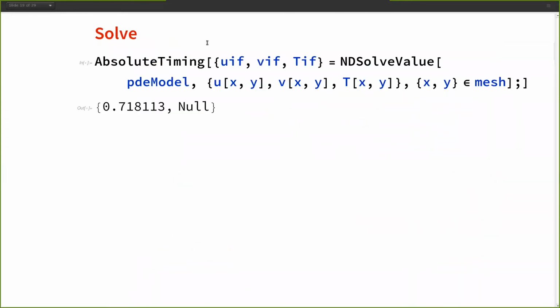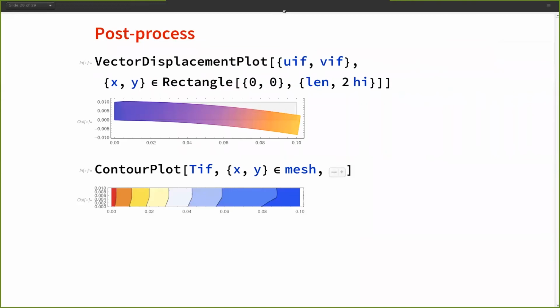So when we compute this, we plug it into NDSolve. It takes less than a second to compute. So UV is the displacement again, and T is the temperature distribution. And we can look at this. Again, we use the vector displacement plot. So this is the deformation here. It's bending downwards, which is expected because the aluminum is the top part. And here in the temperature plot, we see the temperature distribution in the two materials. Okay, so that's another example.